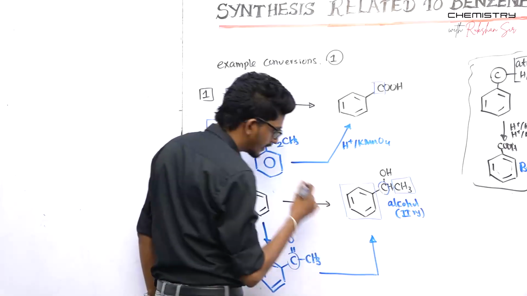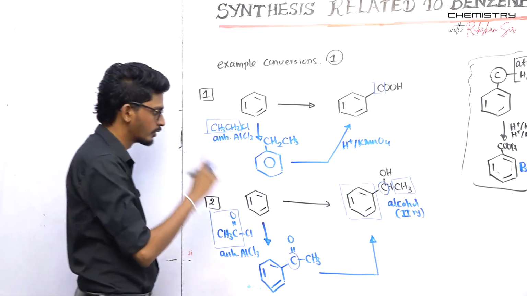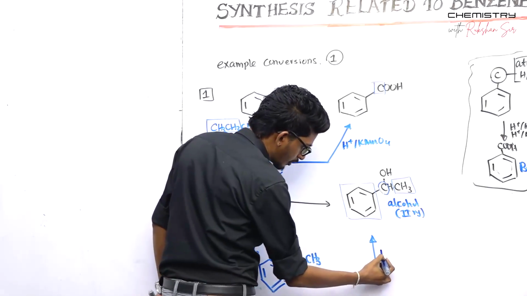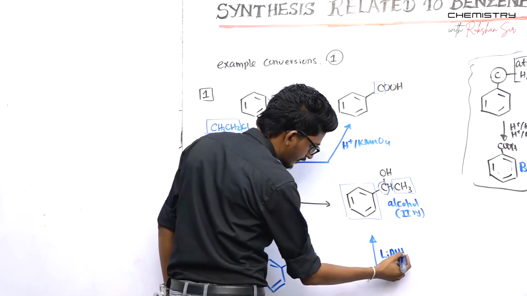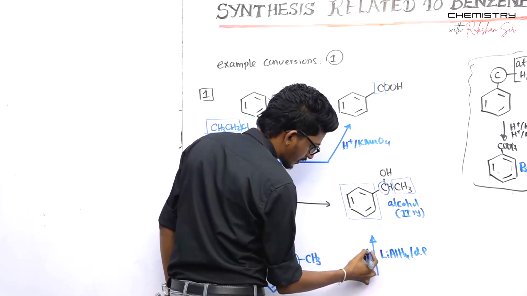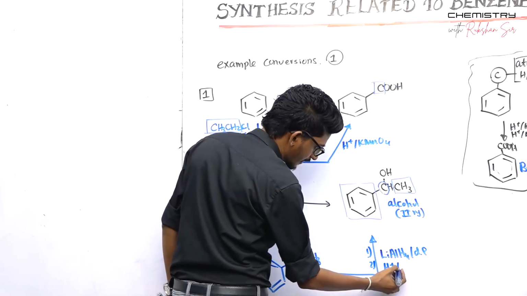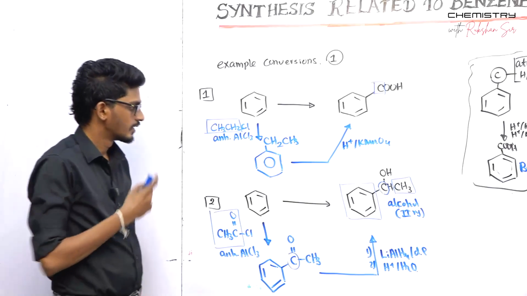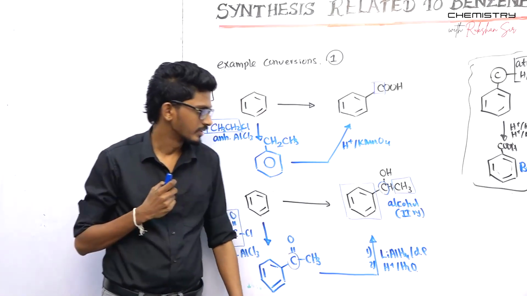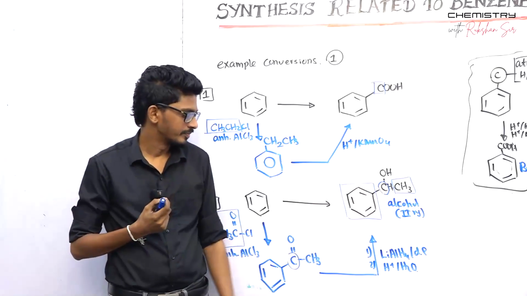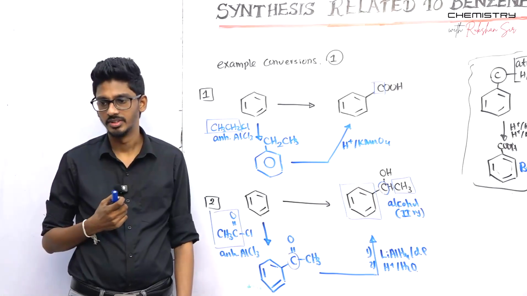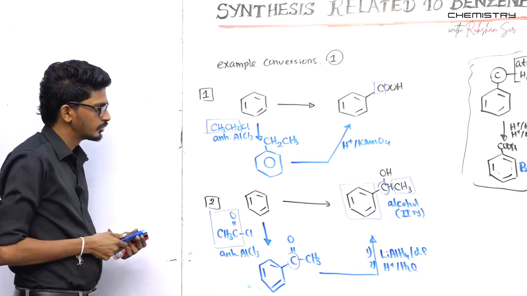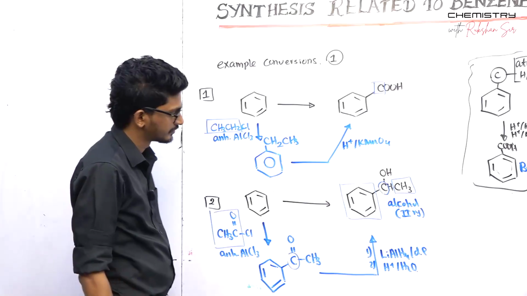Which we have learned with the note number 2. Converting a ketone to alcohol can be done by adding lithium aluminium hydride in dry ether. Second step is just H plus, H2O. Right, so this is what we can do to do this kind of a conversion. Now, okay, let's do a few more.